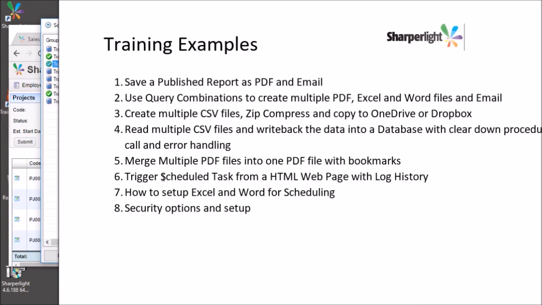The next example shows how we can trigger tasks based on a web page. So it'll use a bit of JavaScript that will call the RESTful service in Sharperlight with a parameter to trigger the generation of a report and emailing it out to the recipient. Let's have a look at the web page.